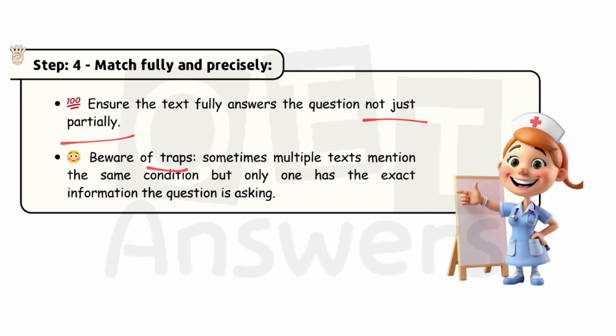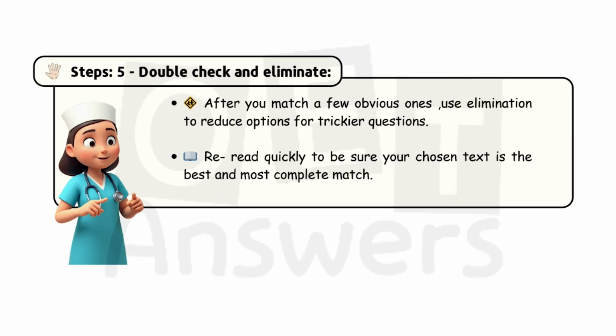Each and every word should be scanned clearly and precisely. Sometimes word meaning differentiation will be there. Comparison wise, some words will give 100% accuracy and some words will give only 50% accuracy when they are providing meaning. So you should understand about the particular items. Clear? Thereafter, step number 5, double check and elimination.